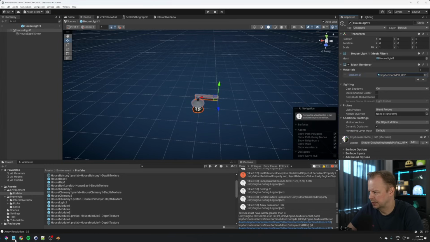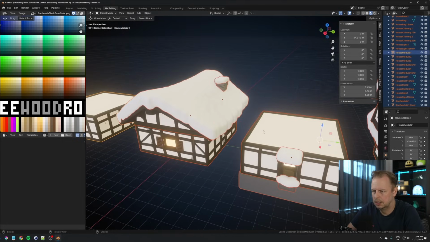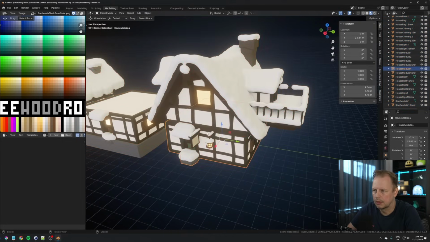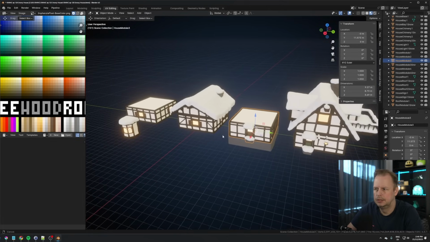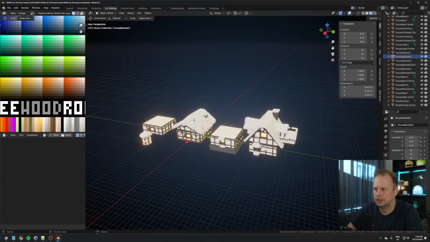Okay, right should be right. Let's fix your rotation. Control A, apply rotation. Control A, apply rotation. You're not rotated. You're not rotated. Chimney, are you rotated? No. Good.